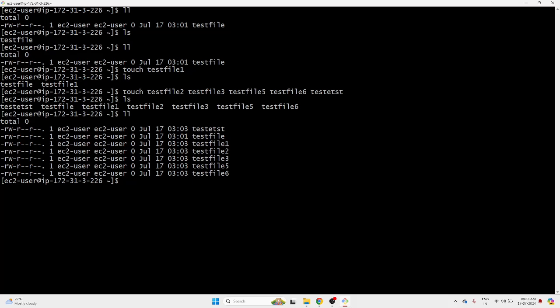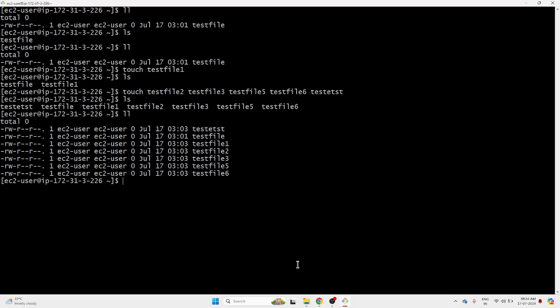you want to see some hidden files. What does it mean, hidden files? In Windows also you will see something like, if there is a dot in front of the file, it means it's hidden, you can't see the file, right?